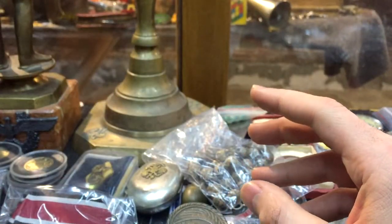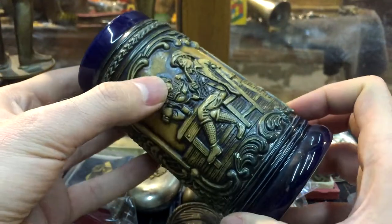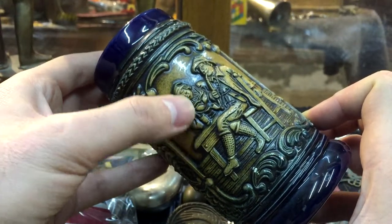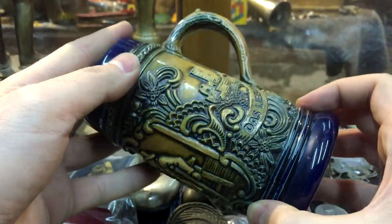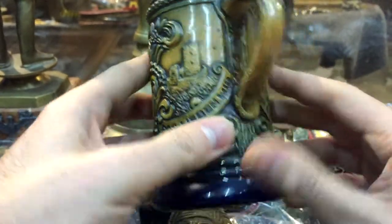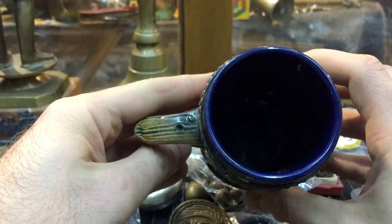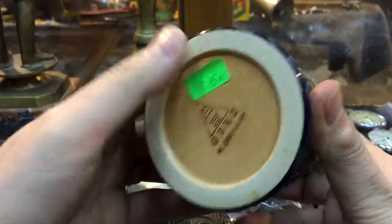The next one is one of the smaller cups with a scene of a man smoking a pipe and a woman filling beer for him with the same kind of cap. It says 'Das Lieben Bier' - that translates to 'that's what we like,' or basically 'we are happy with beer.' On the bottom we have 'Made in West Germany.'